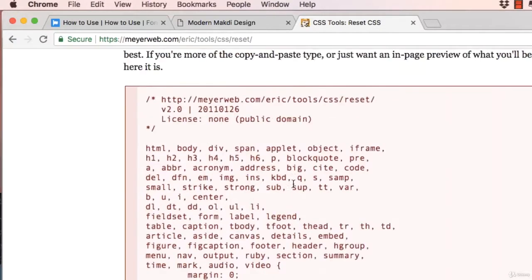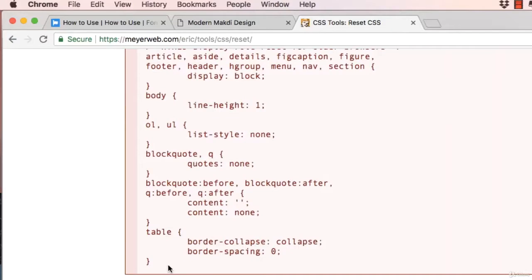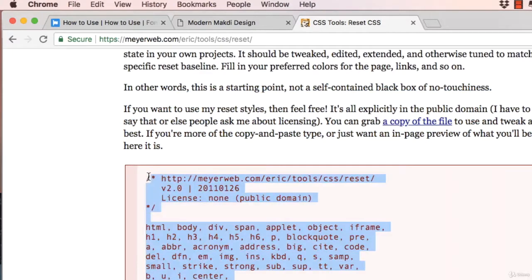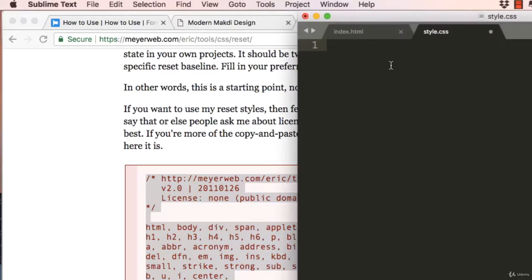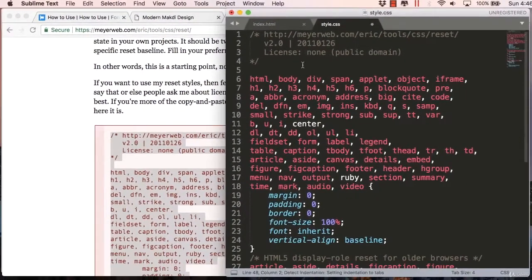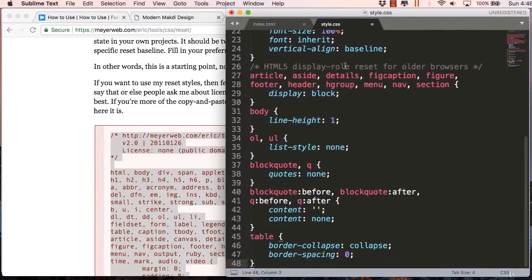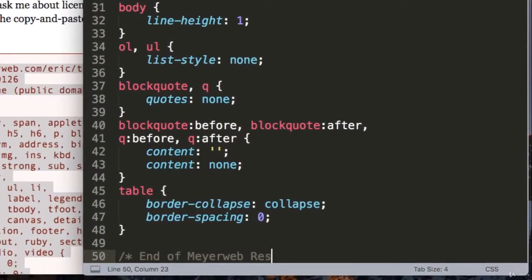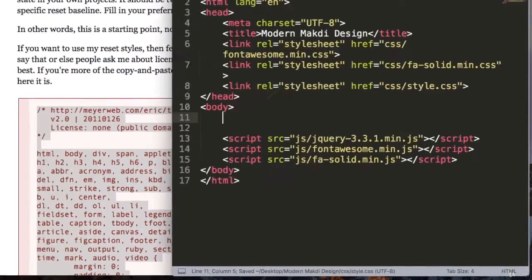You can see it's mentioned on the top that the license is none, so you can just copy this CSS code and paste it at the top of the CSS section. So this should be done for all the templates which you are planning to make, or all the websites, because this is a good practice and a good reset CSS code. So I will just mention the end of the reset code here. It's always good to keep commenting, because that will be a good reference for you in future.